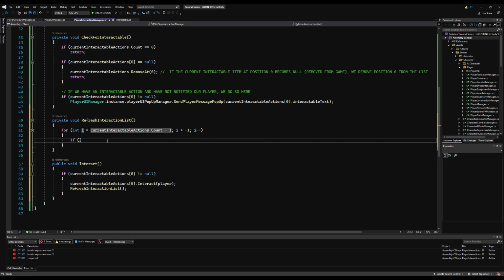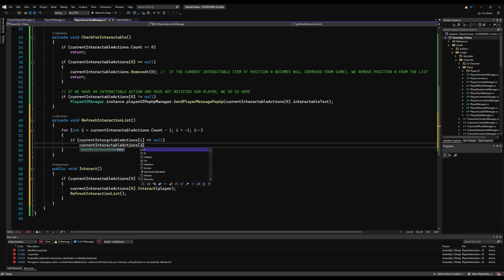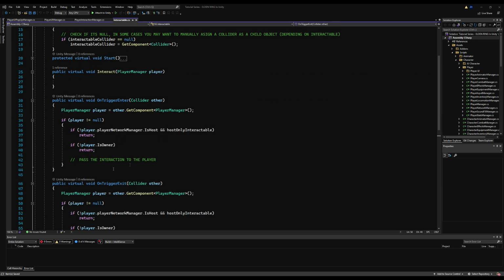And then what we want to do is check for I, and if it's null, remove at position I. So we're going to say if current interactable actions I is equal to null, current interactable actions dot remove at, and we pass I. What is going on? Why is this not autofilling? Oh, so let's put dot remove at first. That's my bad. And then pass the I in brackets. Okay, cool. So this will sort through the list and check for any null entries and remove them at that position. Again, very important.